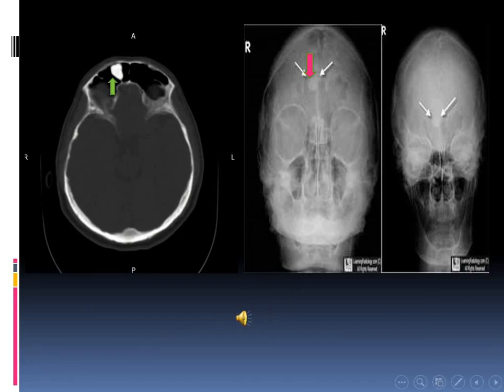A common benign lesion that is usually seen in the sinuses is called the osteoma. Usually it is seen as a dense structure on the X-ray or CT scan. Here in this example we can see that there is a round dense lesion seen on the X-ray on the right side, showing well-defined margins, and it is just marked by the red arrow. It is located in the right frontal sinus.